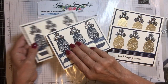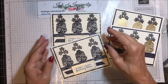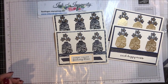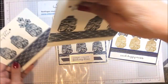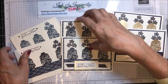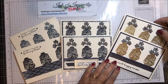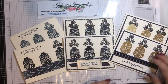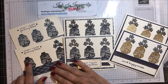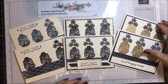Let me bring these back. So we have the ones that are the original single layer cards, which are the simple, and all the way to the Simply Stunning. And so there we have our cards for the day. And I do think I like this one in the darker blue. But that's it for me.